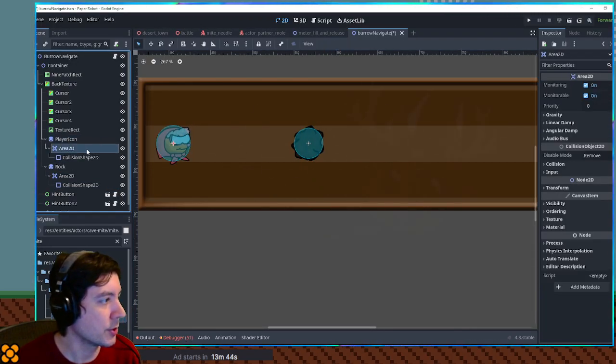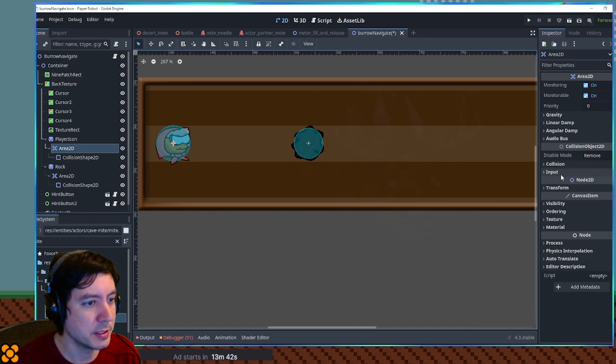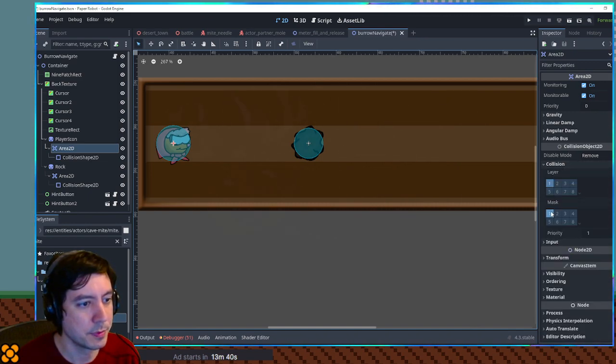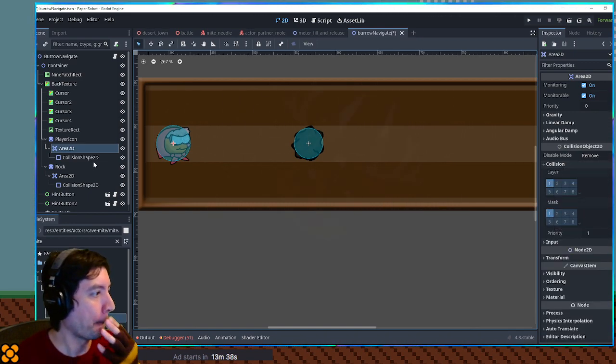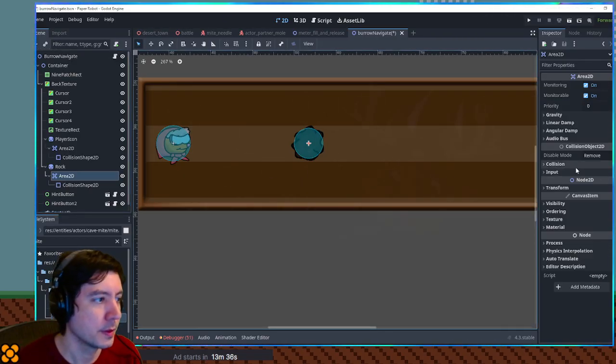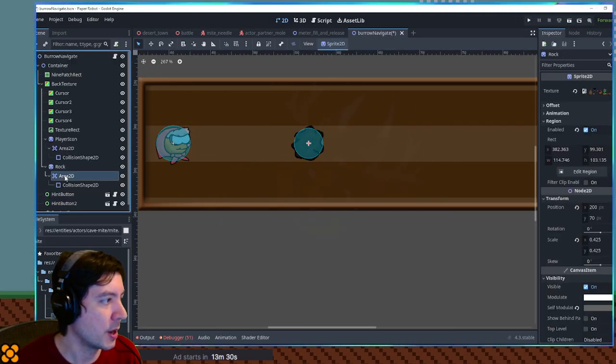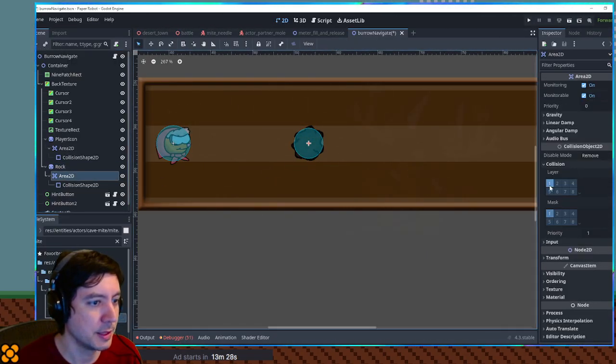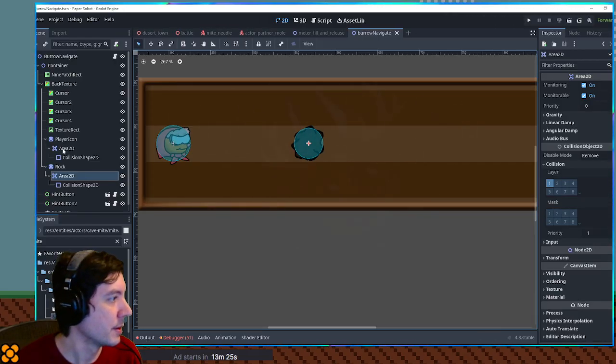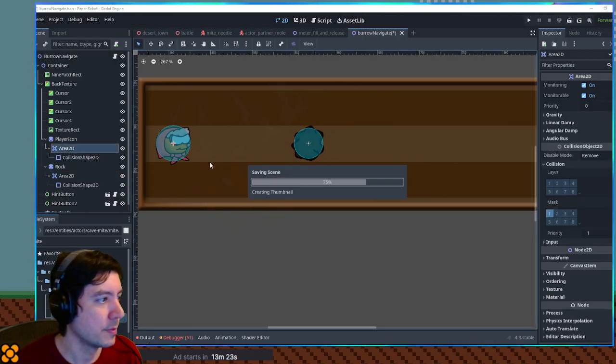And you get a little circle. And you listen for each other. I guess no. The rock does not listen. The player listens for hitting a rock.